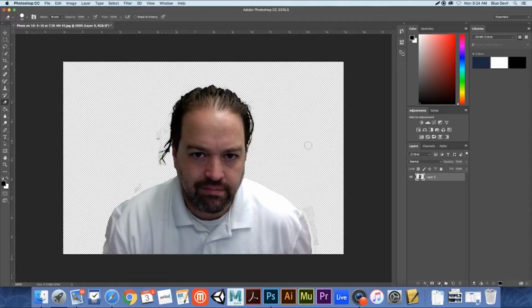So right here, if you look at this photo, it looks pretty good. I've got almost everything gone, but it's kind of hard to tell. If you look in areas down over here by my left shoulder or over my right actually, and then up around my head, you can see there's just some kind of fuzzy areas and it can be tough to see those. So what you're going to do is create a new layer. That's right here next to the trash can. There's this little piece of paper with its corner folded up, and you'll click here and that'll create a new layer that you should be able to see over here in your layers panel.